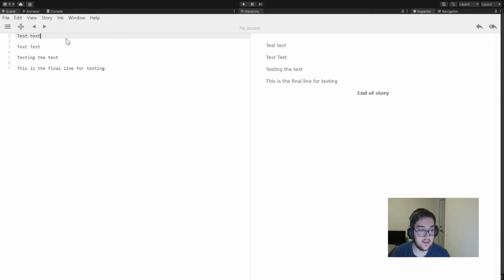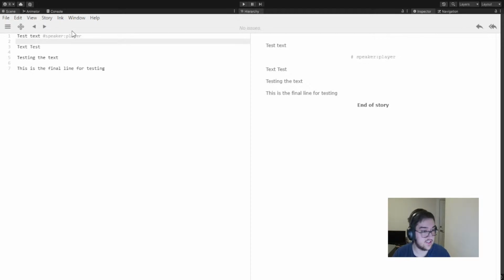For this it would be a hashtag, and I need to give it the identifier, which is going to be speaker. And this will be player, all lowercase. Doesn't really matter, I'm going to cast it to lowercase.